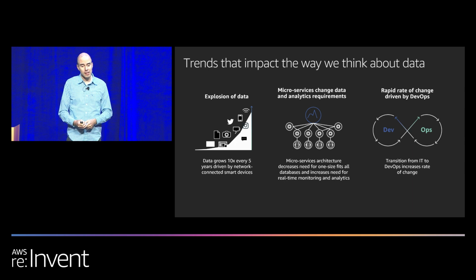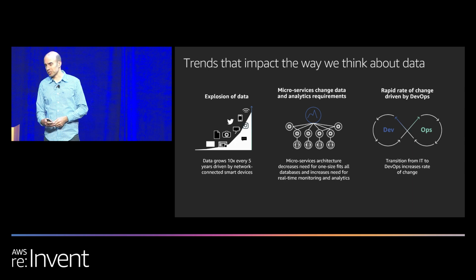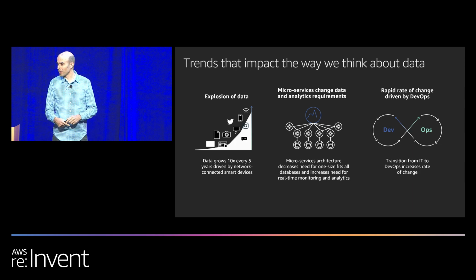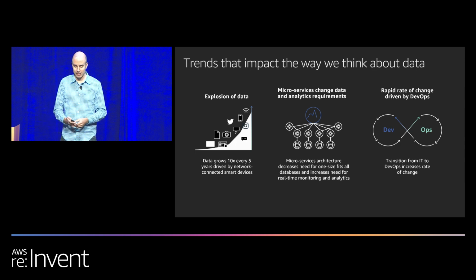And last but not least, this rapid rate of change driven by DevOps. You've got things like developers deploying in a continuous development model, automated deployments of software, all different pieces coming together at a very fast rate of change to be able to respond quickly to business needs. What it means, of course, is that you need to monitor all of these changes and take actions as appropriate. There's no point in having a continuous development stream if something breaks and nobody notices, right? So that's where the analytic needs come in.